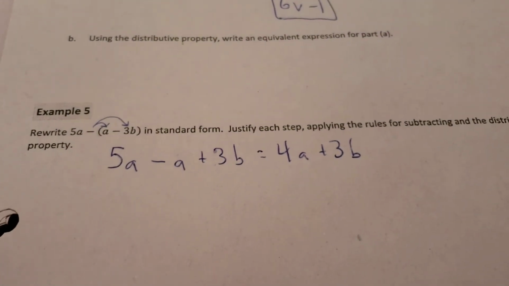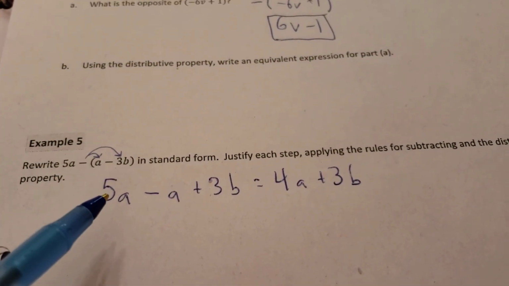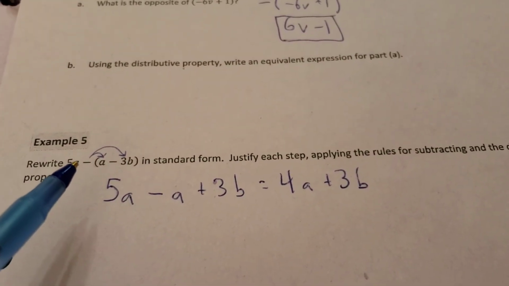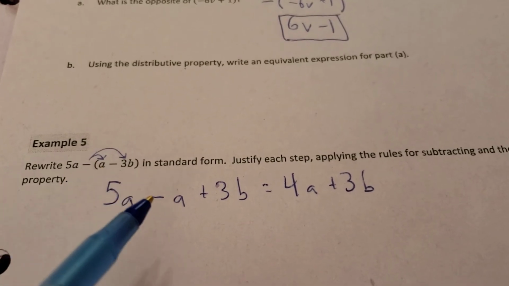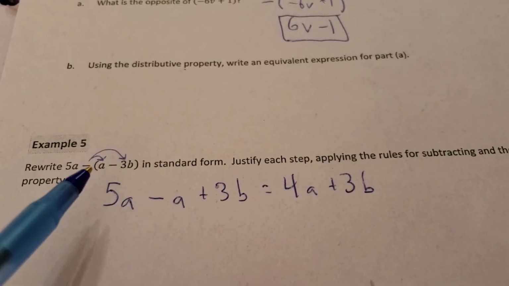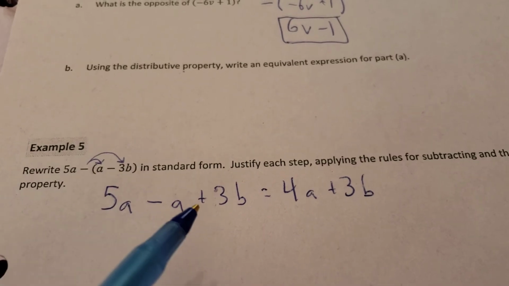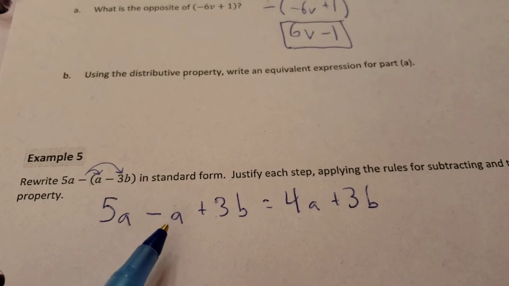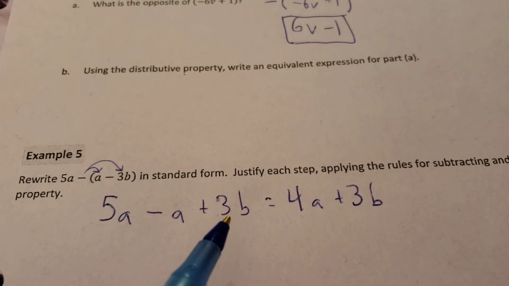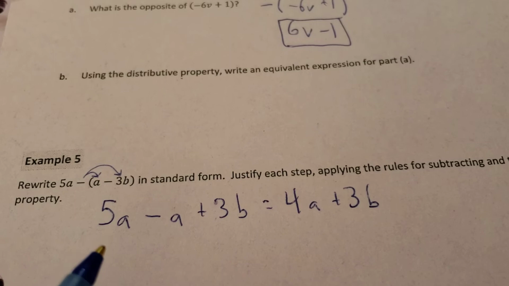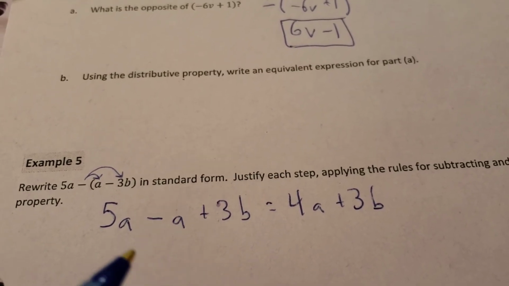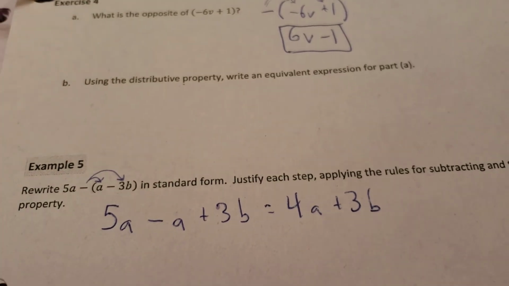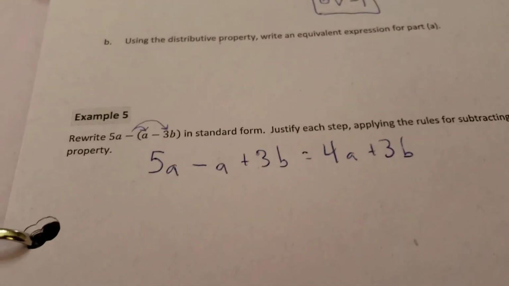All right. Now, they want us to rewrite this problem in standard form, and they essentially want us to get rid of the parentheses and then total everything up. So 5a, you're going to take away the a, and then minus a negative becomes a positive, or if you don't think of them that way, a negative times a positive gives you a negative, negative times a negative is a positive, you think of it that way also. Either way, you end up with 5a minus a plus 3b. Well, 5a minus technically one of the a's leaves me with 4a, and the plus 3b is still just hanging out as the plus 3b.